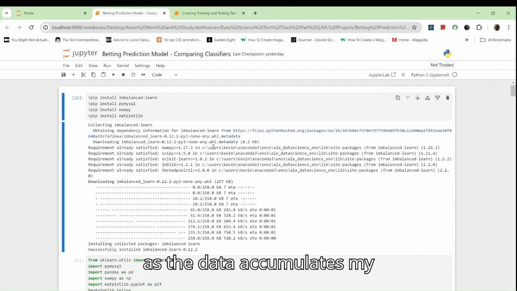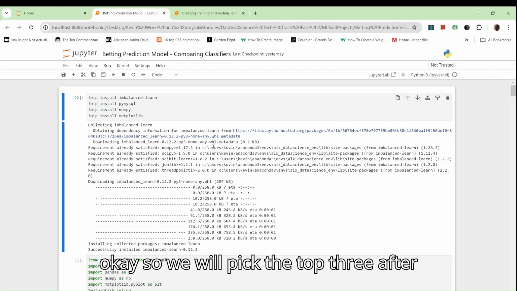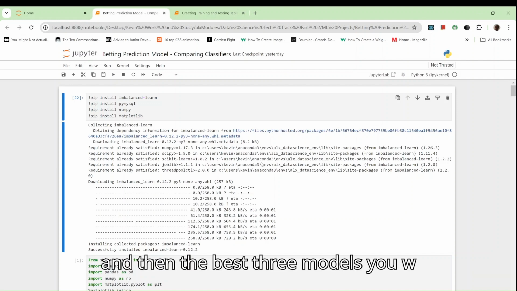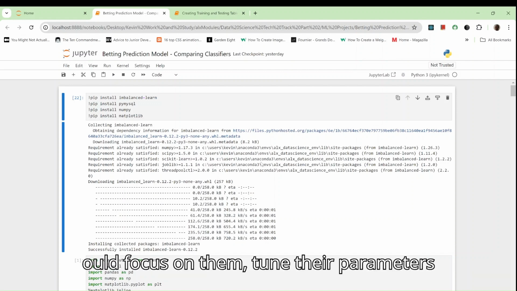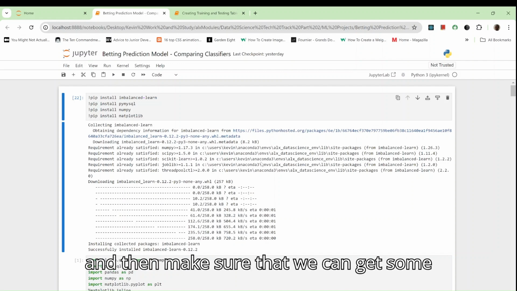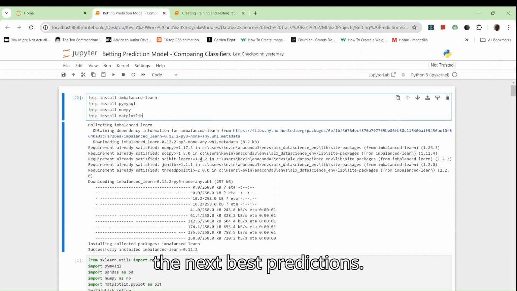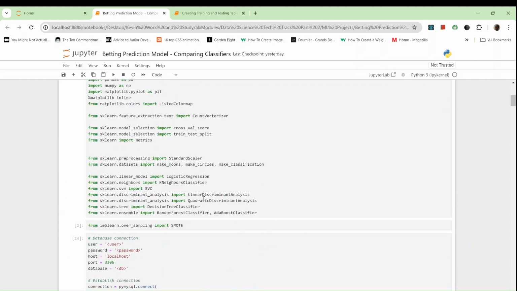As the data accumulates, my prediction is that certain models will be way better than other models. So we will pick the top 3 after comparing the models with the data weekly, and then focus on those best 3 models, tune their parameters, and make sure that we can get some really good results for the next bet predictions.